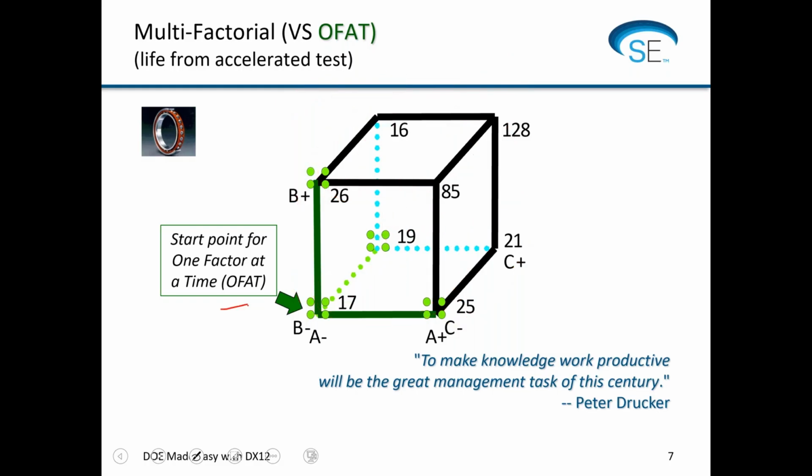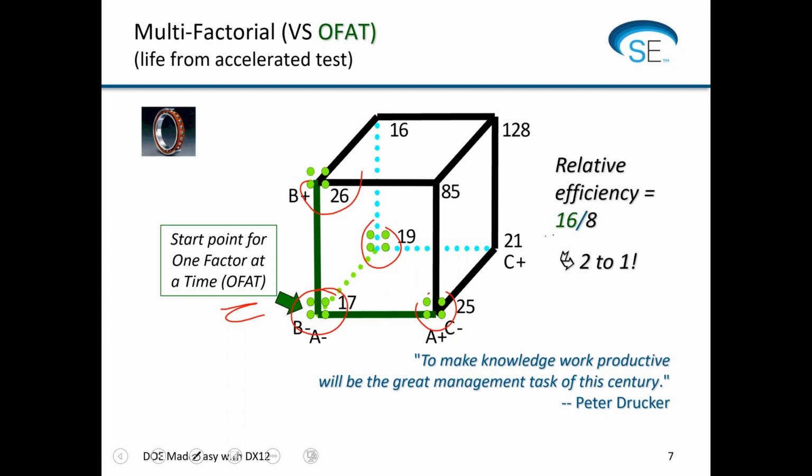So the OFAT experimenter could match that by doing 4 at the baseline and then 4 at each of the high levels. But if they did that, they'd end up with 16 runs, which is twice as many as the 2-level design. As the number of factors goes up, the 2-level design becomes more and more efficient. So here we have a way to do something more effective to find these combinations of things and more efficient. So it makes no sense to continue with OFAT.